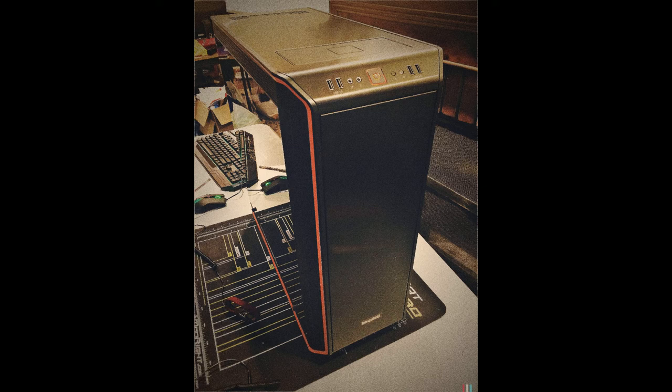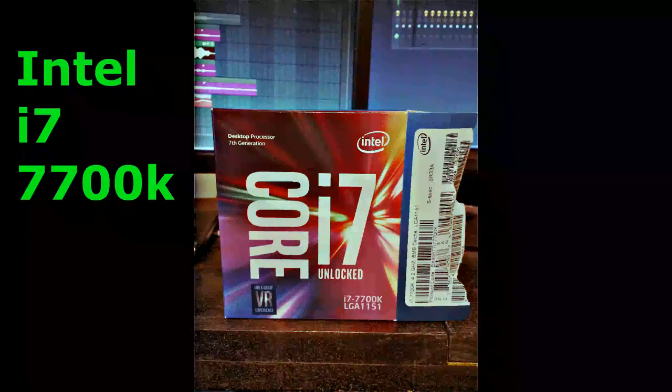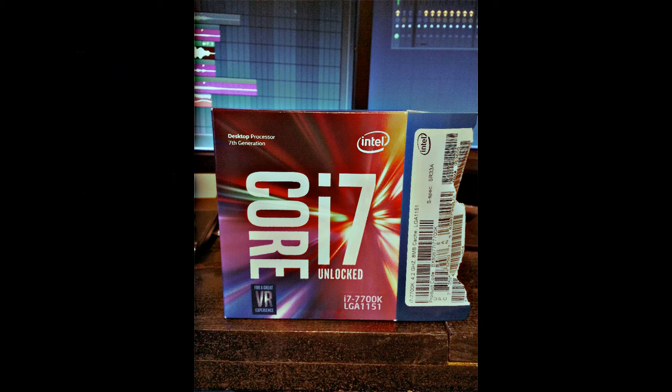I was dying to get my hands on the 7820X or something like that, but at just over $600 it didn't make sense price-wise in terms of performance gained, so I decided to stick with a generation behind. I chose the Intel i7 7700K, and I'm actually running that chip on Turbo. Its normal frequency is 4.2 gigahertz; I'm running it at Turbo, which is 4.45 or 4.5 gigahertz. It's a huge improvement over my previous computer, which had an i7 930.